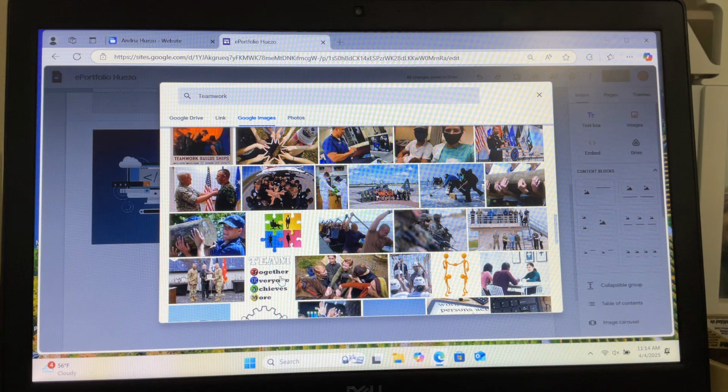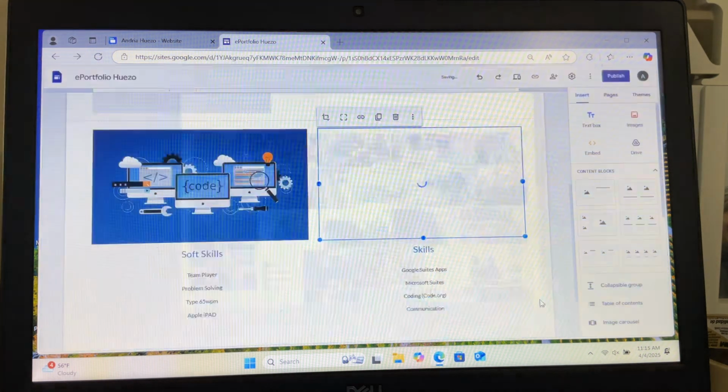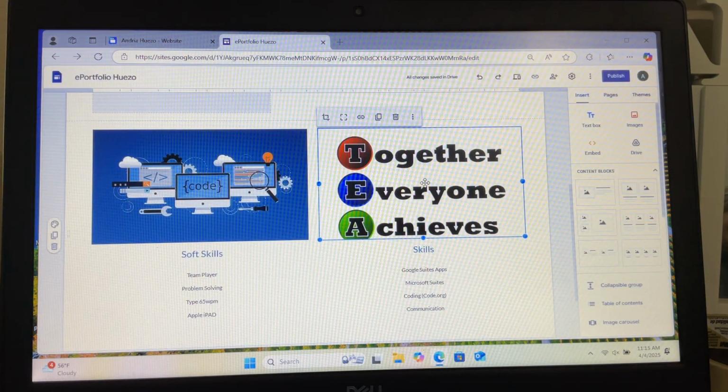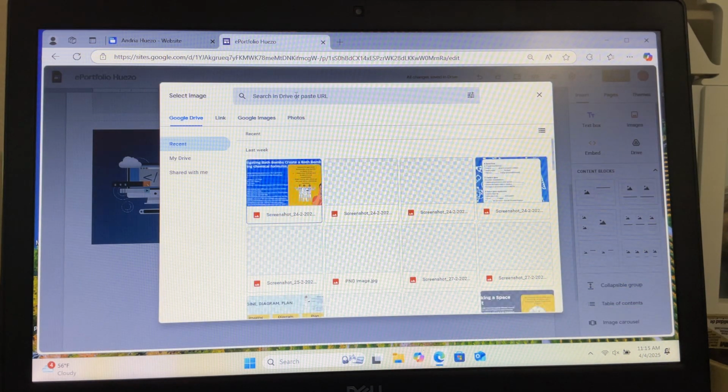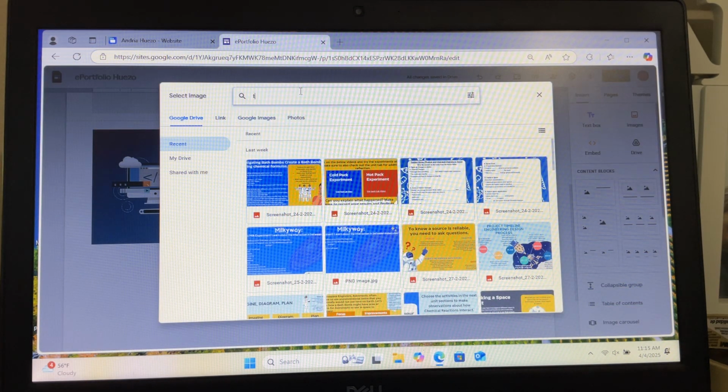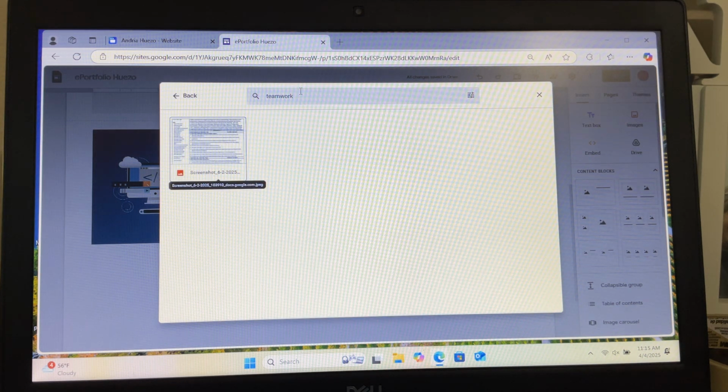Together, everyone achieves more. Oh, that's perfect, right? So that's going to talk about team. Oh, but man, I got to change it, don't I? Now I can go back and say replace image, because it didn't fit, did it? So I'm going to try again. Oops, go back.